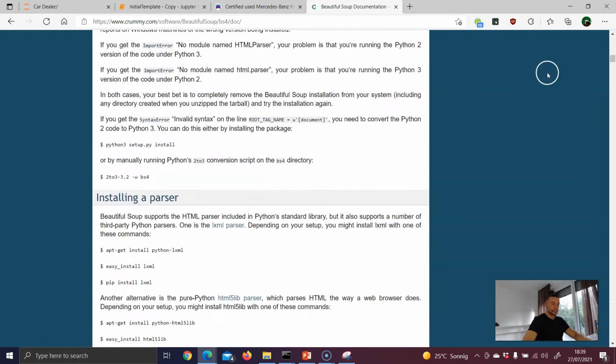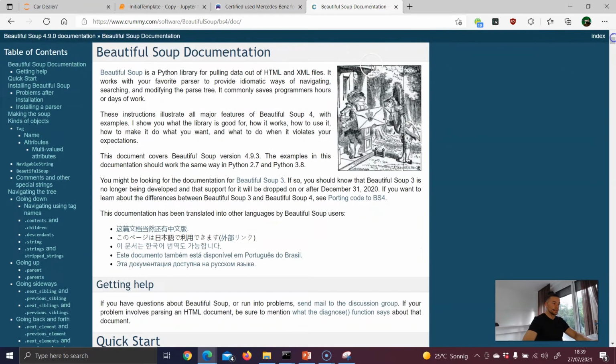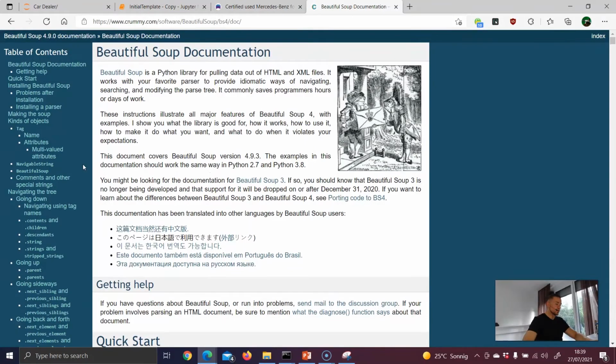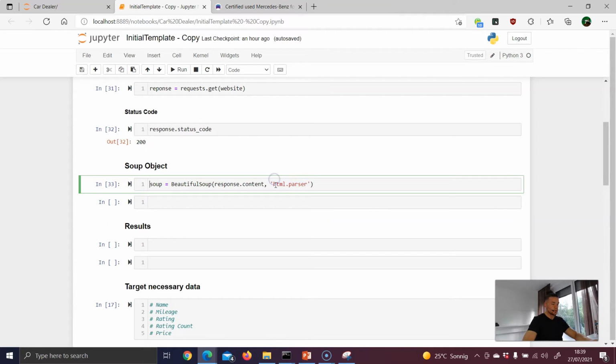I would say every one of you has to take a look at the documentation itself. When I start a new project, this website is always open for me, so every time I need to look something up, I can reference it. But for this project it's not necessary right now, and I will close it again. Here again we use the html.parser. That's it. Let me run the cell.